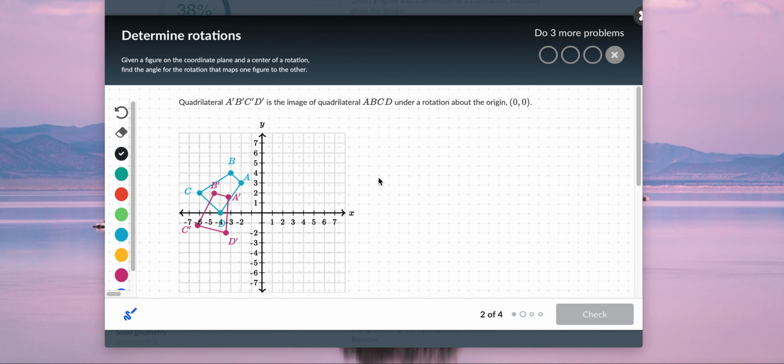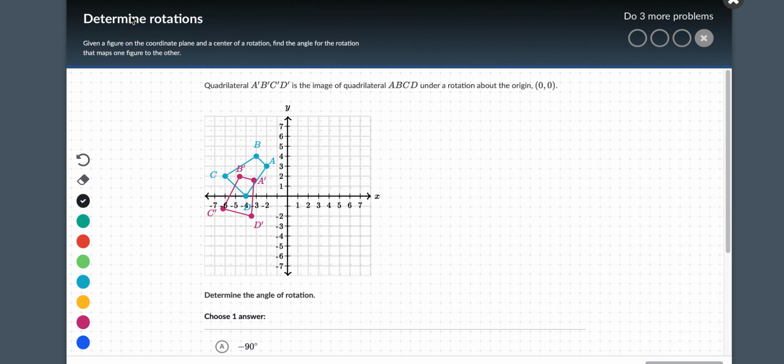So this is how to determine rotations, just a basic tutorial. Alright, so this is our first problem here. When reading this, the piece of information that you want to jump out is what you're rotating around. So we're rotating just around the origin here, which you'll generally be doing in most of it, but sometimes you'll do other places.